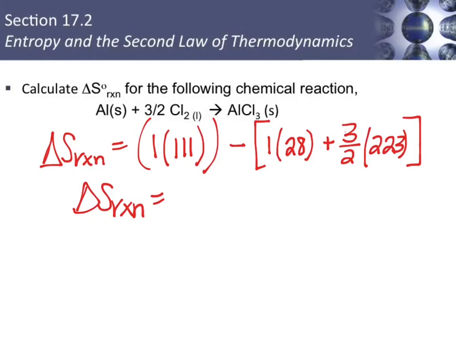What does the given S stand for? Like the values in the chart. That's just entropy. It's its entropy value. Did y'all get negative 251? Negative 251, and the unit is joules per mole. Oh, we're minusing this? Yeah. Are there any questions over that? All right, so let's go do the next one.